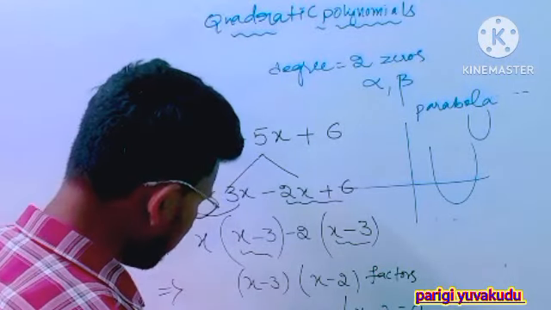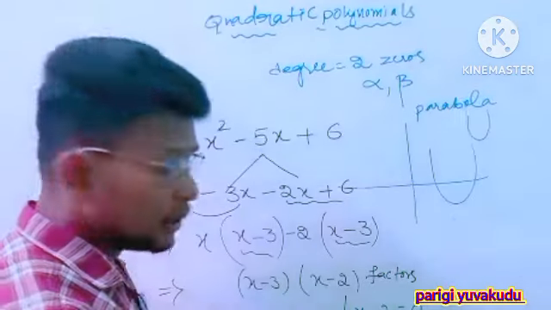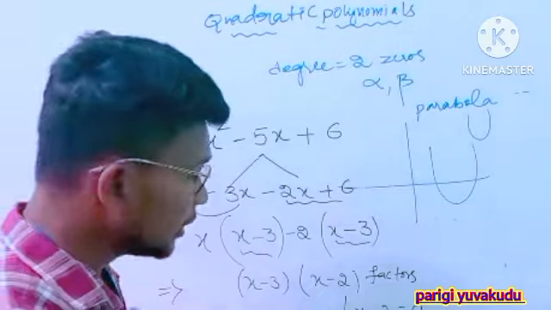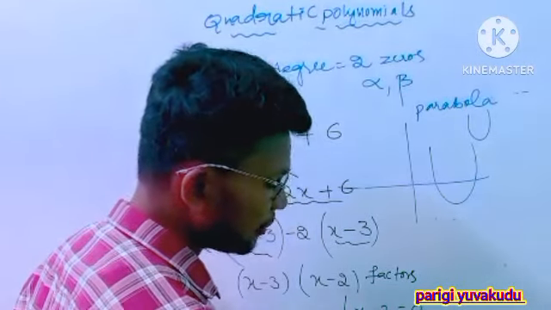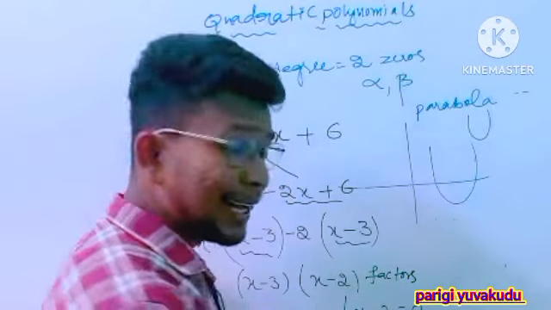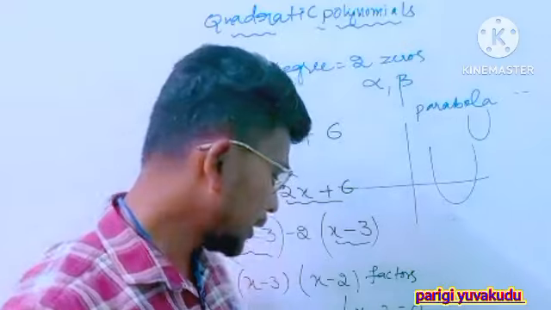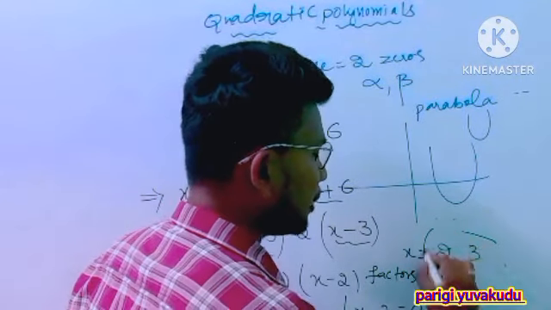Now x minus 3 is equal to 0 means x minus 3 is transposed to the right side, which is equal to 3. The value is positive, x is equal to 3. Now minus 2 goes to the right side, transposed, which means plus 2. Now what are the zeros of the given polynomial? x is equal to 3, x is equal to 2. These 2 and 3 are the zeros of the given polynomial.